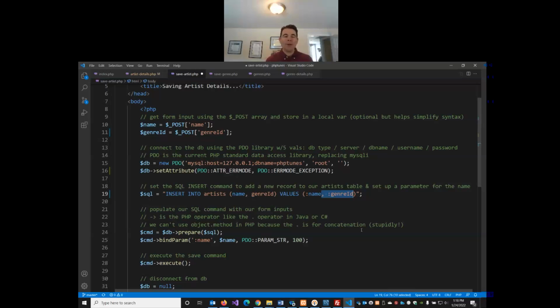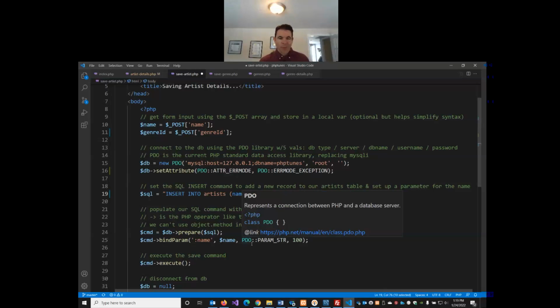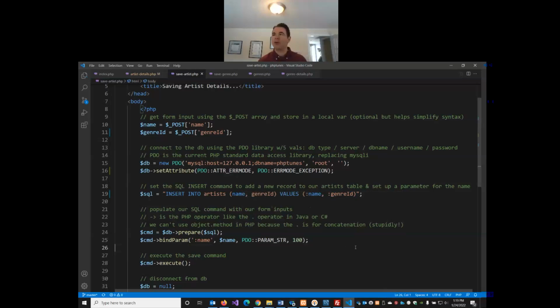And we need to add one new line. What do we add and where are we going to put it? Pardon me. Thank you, Akeem. If we're going to set out two parameters, we need two bind param statements. I'm just going to try the page without it to show you what happens, because I guarantee you every one of you is going to get this error. People got it this morning in my class. Everyone is going to get this error at some point.